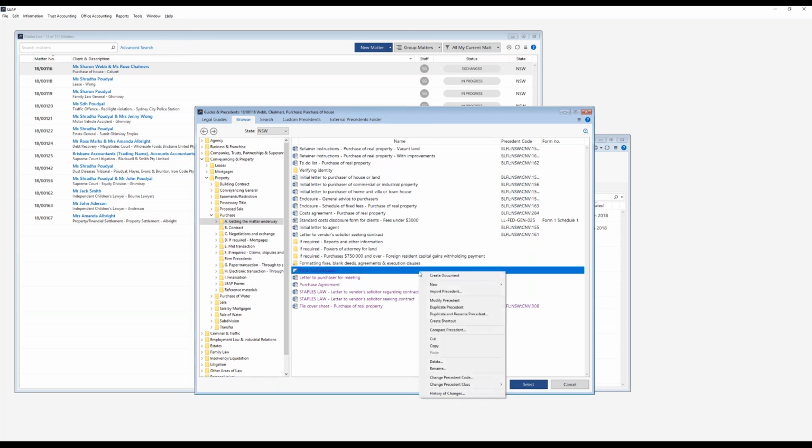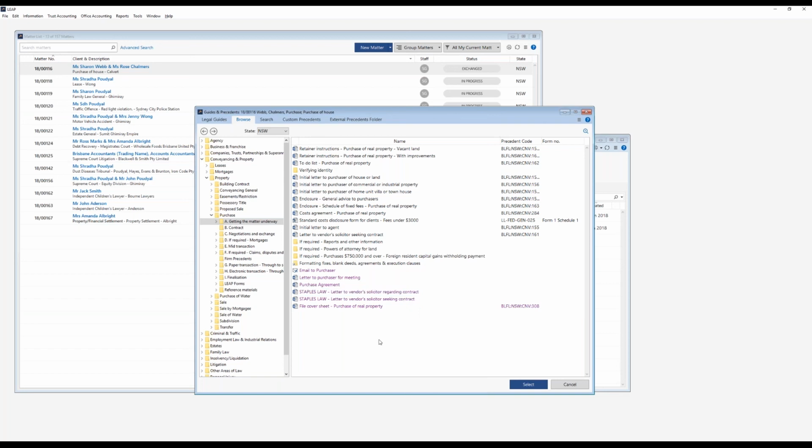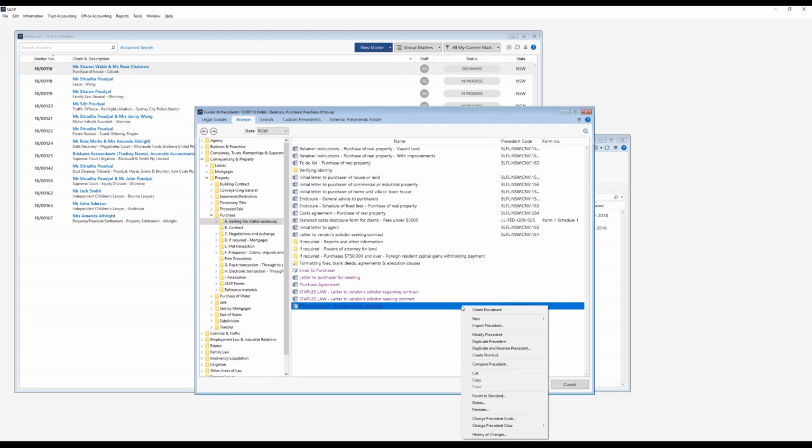The reason we ask you to undertake these steps is because all these forms are constantly monitored and updated as required. Should you directly modify these precedents, you would be prevented from receiving updates from us, as you have directly modified those precedents without making a copy for yourself. Hence, make a duplicate and thereafter modify the duplicate copy of the precedent to suit your firm's needs.